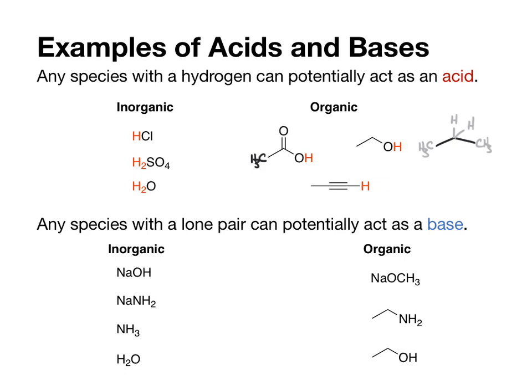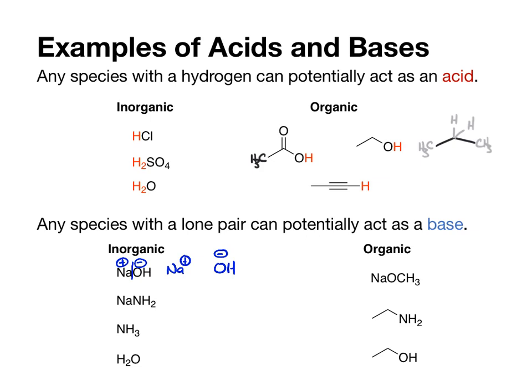And remember that it's our job to look at an atom and figure out if it has a lone pair. So first we have some inorganic bases. These are all things without carbon. Now when you see something like a metal and a nonmetal, sodium bonded to an oxygen, I recommend just breaking that up and writing sodium plus, O minus. So sodium plus, OH minus.